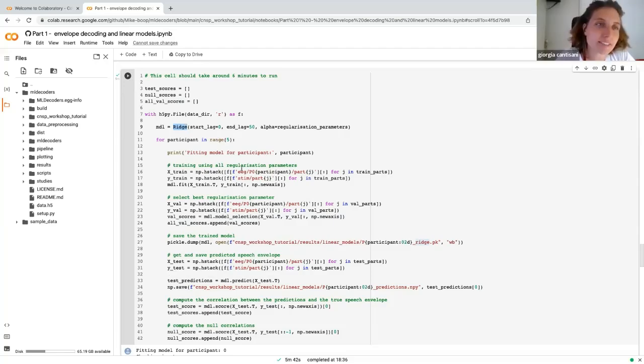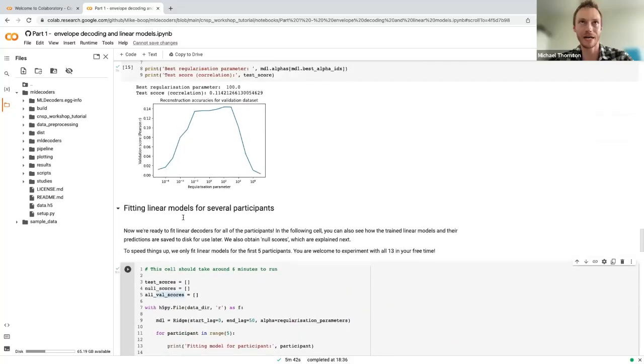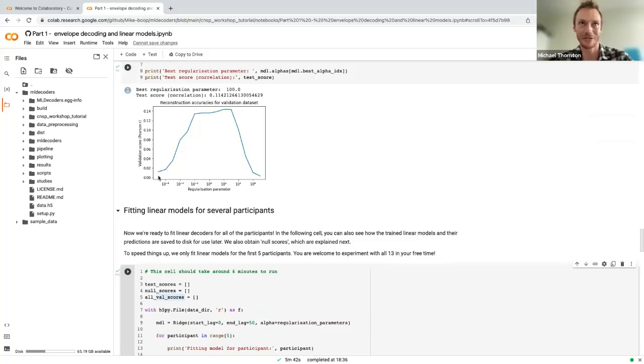It basically directly returns the model with the best lambda. It gives you the validation scores for every regularization parameter.